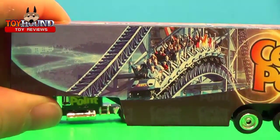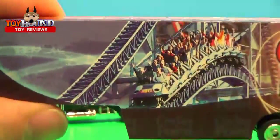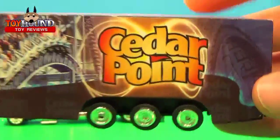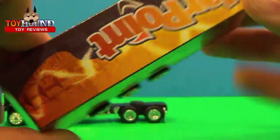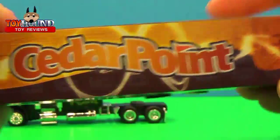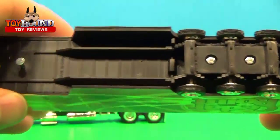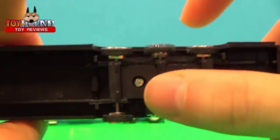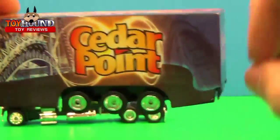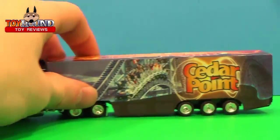If you're really a fan of the Millennium Force roller coaster, this is basically like a rolling billboard. It's a sticker — Cedar Point. Here's what it looks like on the back and the other side, and you have Cedar Point on the top. It's a top view of the roller coaster. It's made of plastic with a metal hitch, held together with Phillips screws. It doesn't have the dually tires, and it's got a racing inspired trailer. It hitches to the toy, and it's for ages three and up.